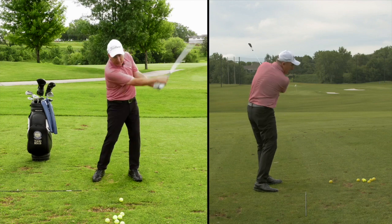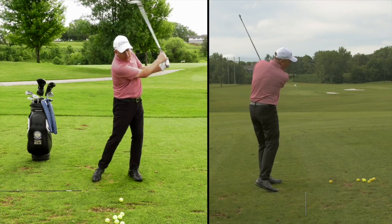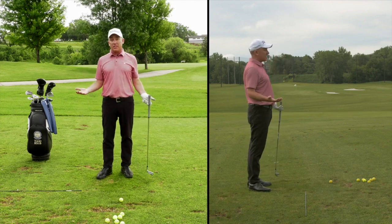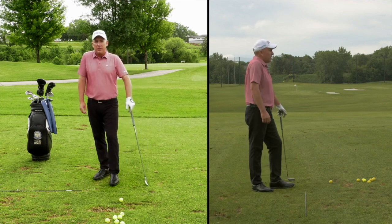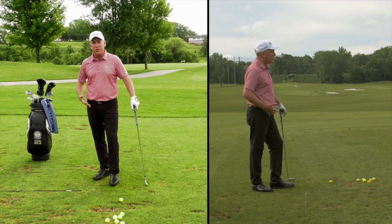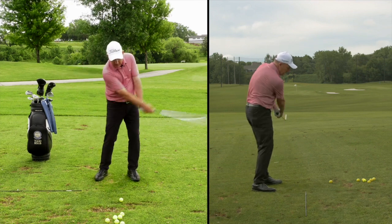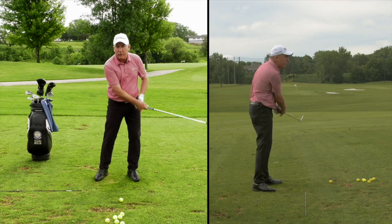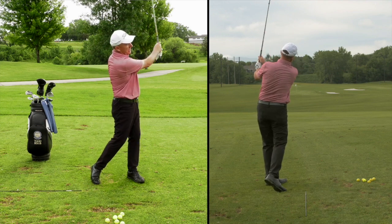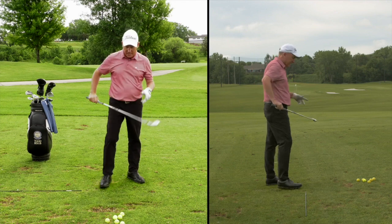Just make some swings — two or three of them. What you're going to immediately feel is a couple of things. Number one, you're going to feel relaxed for the first time ever. That was easy, that was relaxed. You're going to feel like your back didn't hurt, didn't hurt your knee, didn't hurt your hip — you could stay in there all day long. Now set up and let's hit a golf shot and just repeat that. Vertical line — straight back, up, down the line. Super easy.